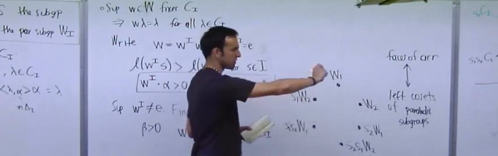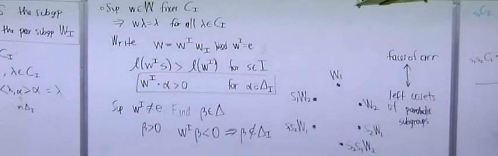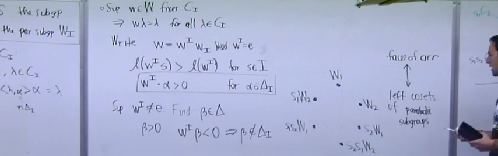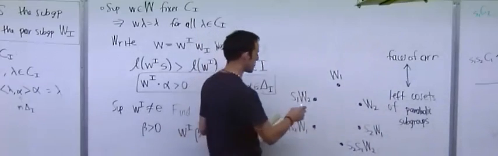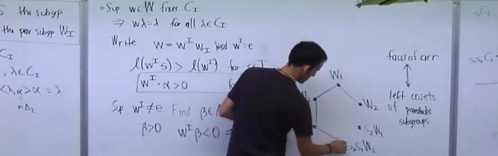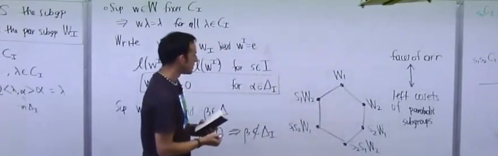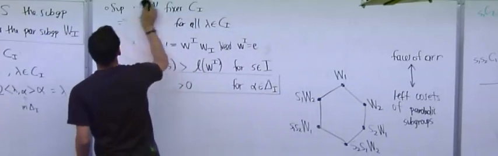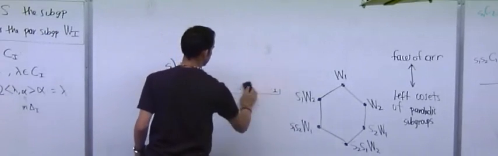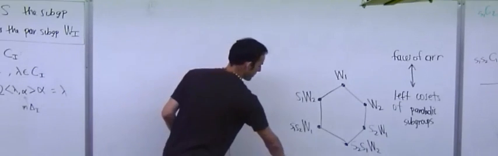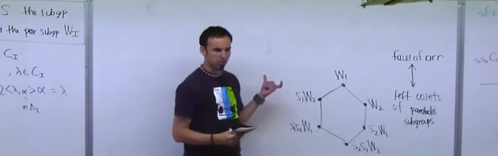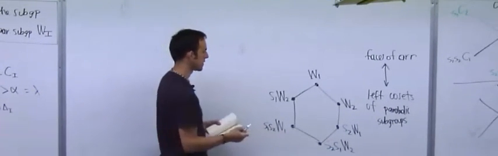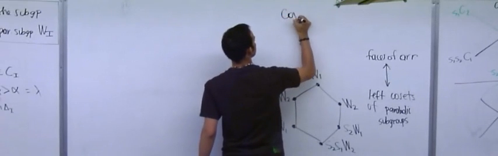And then if I see a full face here, I can just represent it by telling you that I see a connection here. And if I connect these two, that implies, because this is a fan, that I see the whole thing. And so I just draw it like, and I could draw it curved, but I prefer not to draw it curved. So I'm just going to draw it like this. And now the way I can think of this is that I can think of it combinatorially as something that is called a simplicial complex. So I'll tell you what a simplicial complex is, but this is called the Coxeter complex.